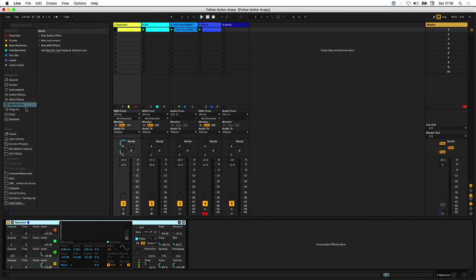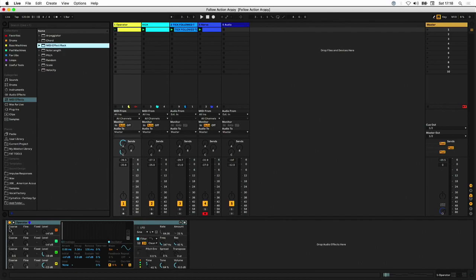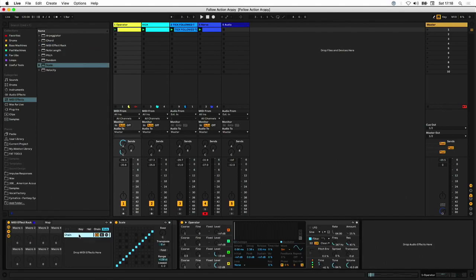So first of all, to this channel that I've got operator on, we get a MIDI effect rack and we drop that in front of operator. So we're going to have lots of channels using scale. This one will play the root note, so we're going to call that C. So that essentially all of the notes that we're going to use will be in this first column. So any note that comes in will be transposed to whatever we're looking for here.